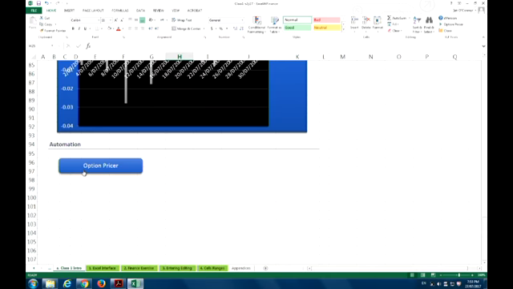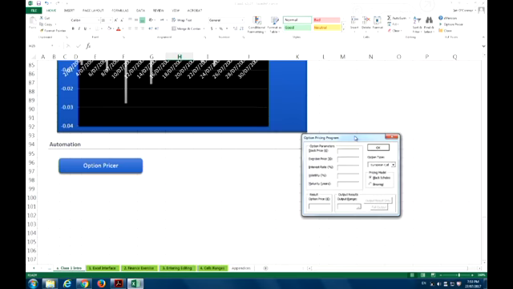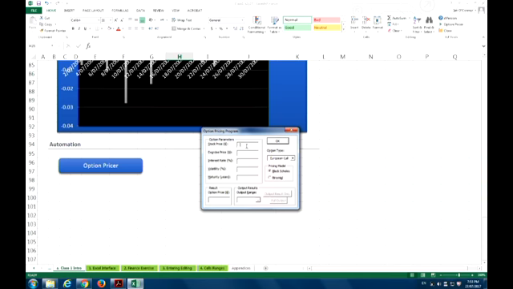So on the screen here is a button called Option Pricer. And this time, if you click on the Option Pricer button, a customised box appears on the screen which we can write ourselves. So on the screen here, let's suppose we've got an option exercise price of $42. Let's suppose here that the current stock price is 42, the exercise price might be 40. The risk-free interest rate might be, for example, 5%.